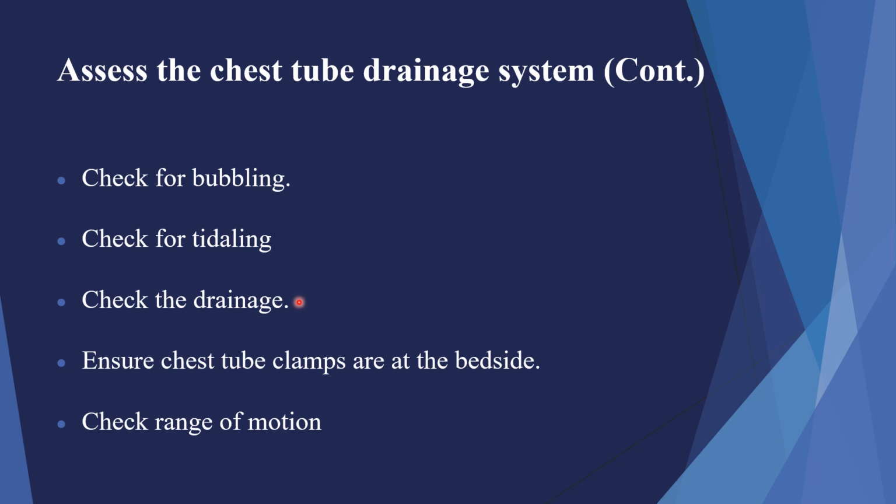So again, start at the wall section and work your way up to the patient, or start at the patient and work your way to the wall section. But we want to make sure we're doing that thorough assessment on them. And we want to make sure that we're looking at that chest tube each and every time we enter into that room. Again, for stability of the drainage system and whether it's on, and then how much drainage is coming out. Because those things can change very quickly.